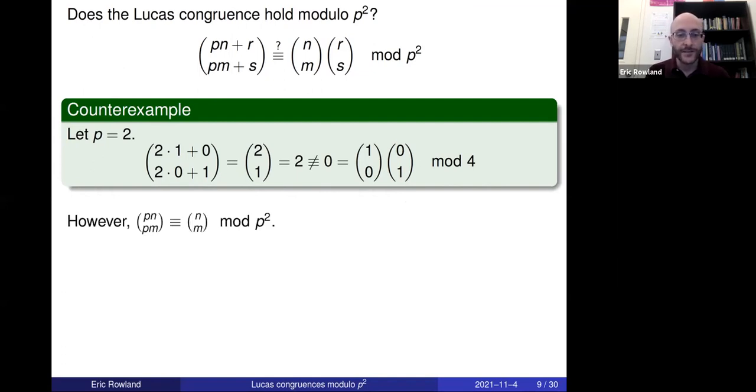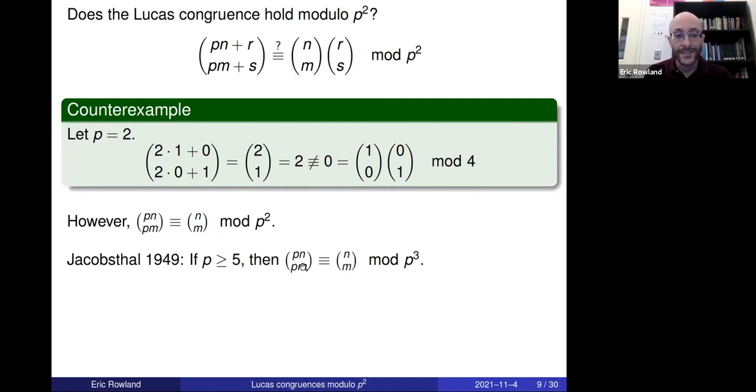But there are lots of other things you can say. So people have been interested in Lucas theorem and generalizations for a long time. There are lots of directions and variations. This is one that does work. So if you let the two digits R and S be 0, you do get a valid congruence that holds for all N and M. And this is of the Lucas type, because if R and S are 0, then 0 choose 0 is 1. So there's really a times 1 here.